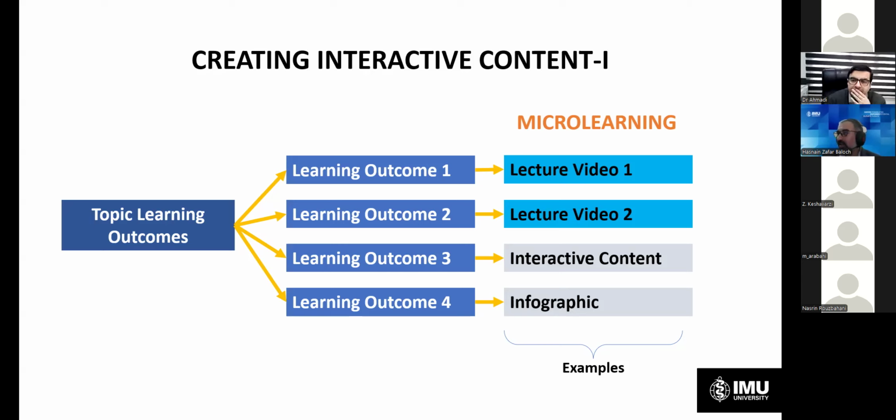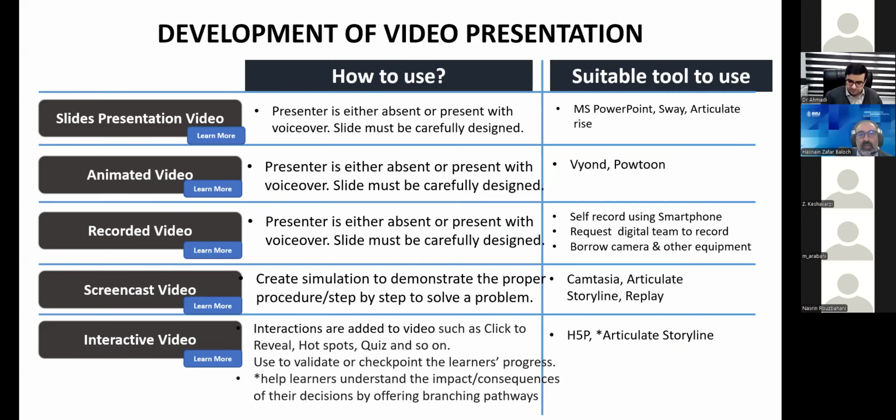And that approach could be multiple, even in pedagogy, even in facilitation. You can come up with designing a micro-credential course with multiple institutions collaborating together. That would be a great hybrid or blended approach. Okay, hope that is clear. So here in this table, I have shared on the left side what activity we have, in the middle how we can use it, and the right side is a suitable tool. Not every tool is free in this table except H5P, and Powtoon maybe has a trial, but for the majority of these tools you need to pay.